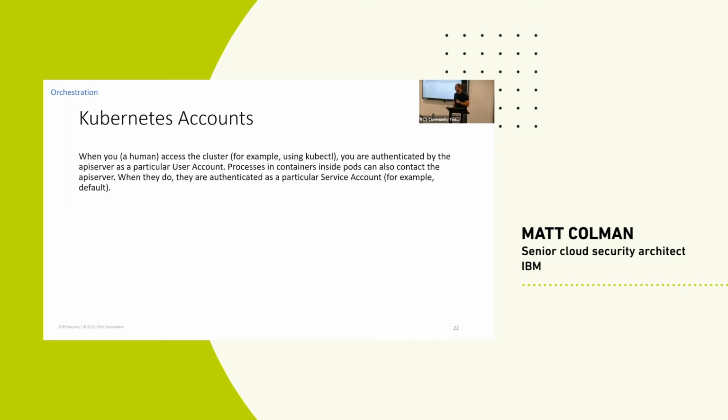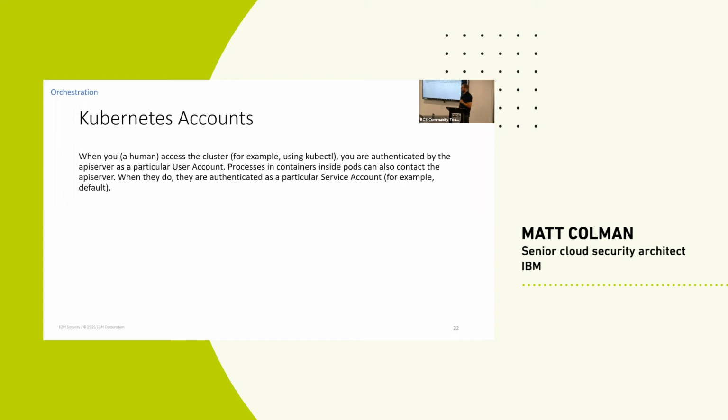So having done that, one of the things to also make sure you're thinking about is the accounts that are set up within Kubernetes. Kubernetes has the concept of a human user and a service account, which is the programmatic equivalent. When you're running things within Kubernetes, you will spin up things called pods, and pods can contain one or more containers. So that's the relationship there. When I'm talking about Kubernetes, you'll probably hear me talk about containers or pods, because I use them interchangeably, though I should be strict on how I talk about it.